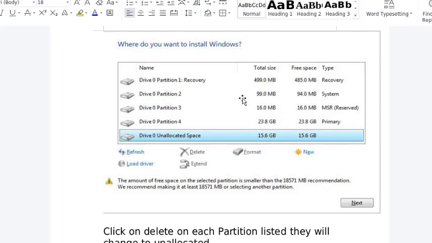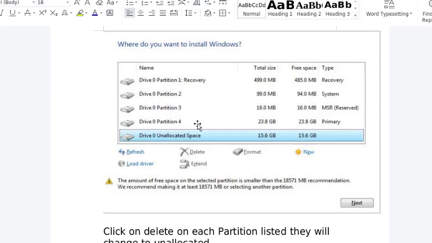If you've already used gparted, you should find just one unallocated space line. If not, click on each one and click delete until they're all appearing as unallocated.